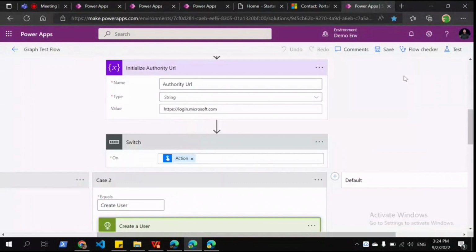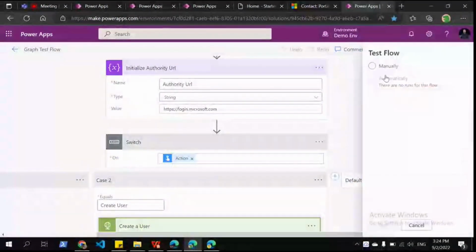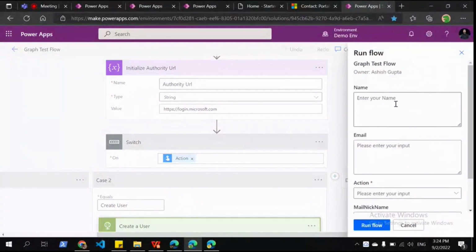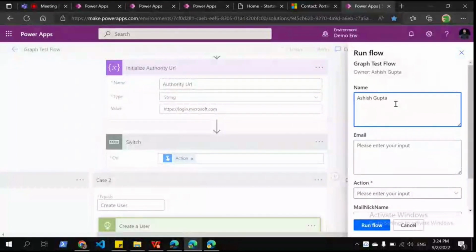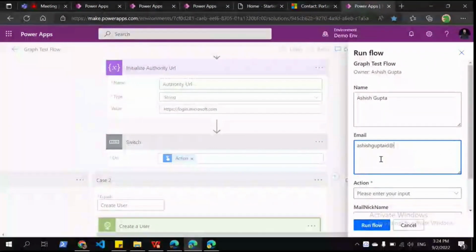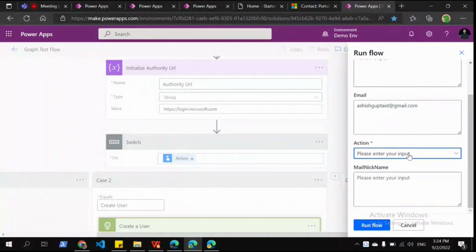If I run the flow from here, I enter a name and the email ID I copied from there. I'll be creating a user and nickname.